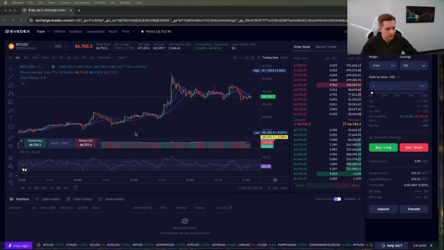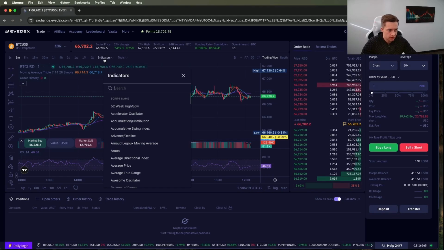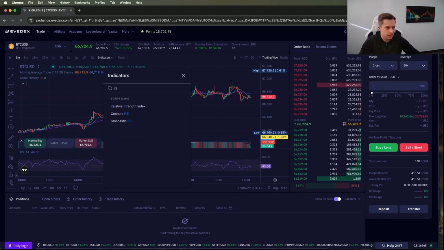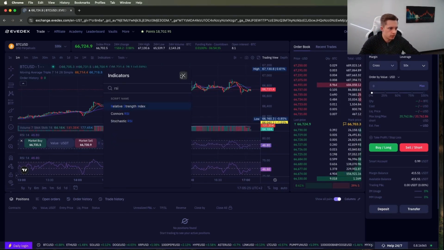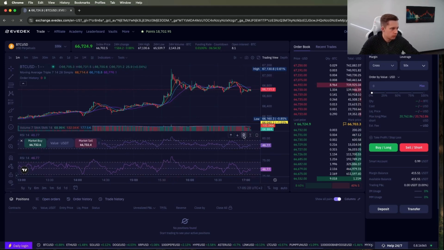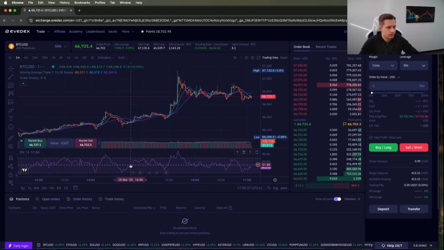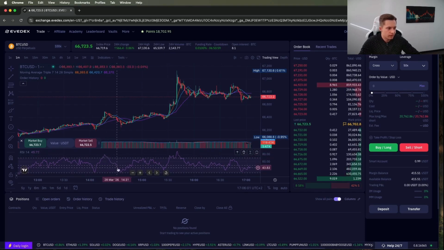And now, just to put things into perspective, to find the indicators, you'd obviously go to indicators, type in RSI, Relative Strength Index, click on it, and now, well, I've got two now, so we'll bin that one. And now you can see the Relative Strength Index. So here we have about 30, and that is, like I said, a potential buy zone, 20 to 30. As you can see, price then goes bullish. And then we get to about 70, and that is another area that we just mentioned where price starts to go bearish, so a potential sell zone. So now you kind of get the idea of the indicator and how it works.